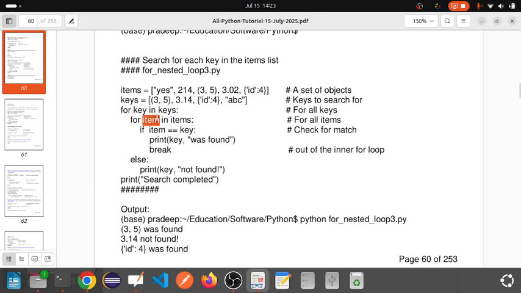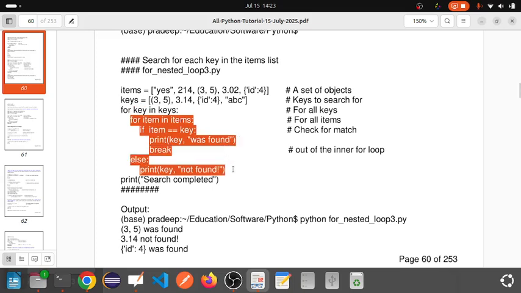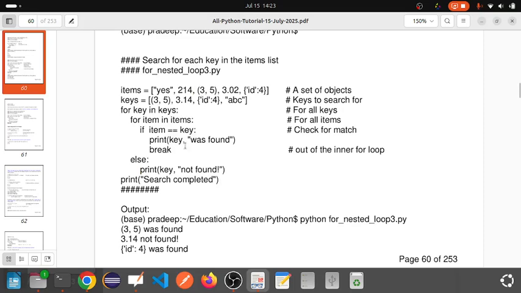First time using the key value as the tuple 3, 5, we iterate over the items list to check whether the tuple 3, 5 is present or not. When the body of the inner for loop executes, first it will check whether item is equal to key, whether this item value yes is equal to this key, 3, 5.